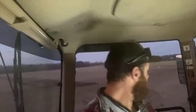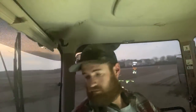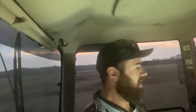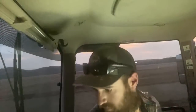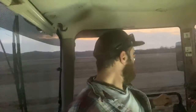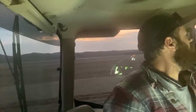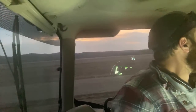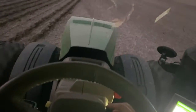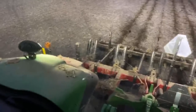See, we just about drove into the driveway. It's about time to turn the lights on. Well, there's the hard ground. We are ripping pretty deep, probably 20 inches right now. All right, let's take this thing down. I'm gonna flip the lights on. It's got pretty good lights, I think. I've never used them in the field, just messing with them in the driveway, but not too bad. We're not going very fast. We can bump her up a bit.